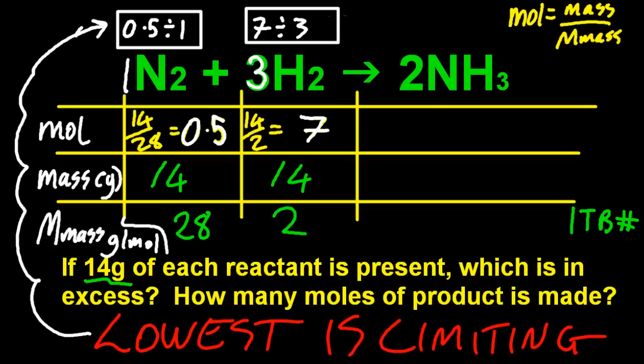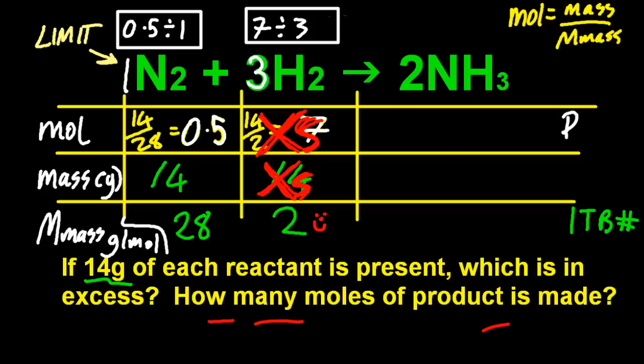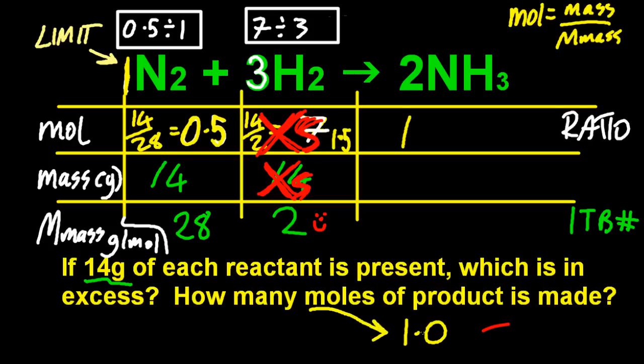So, what's the lowest of those two boxes there? Yeah, it's the nitrogen. So, that is the limiting reagent. Which means the other one must be in excess. So, I like to draw excess, excess, to remind myself. It's too much. Excess is too much. It's wrong. It's wrong. But, you know, the last one. That's still right. You didn't change the periodic table. Now, the top line is the ratio line. So, one is to 0.5. As three is to 1.5. As two is to 1. Follows the ratios. And so, how many moles of product? I made one mole of product.